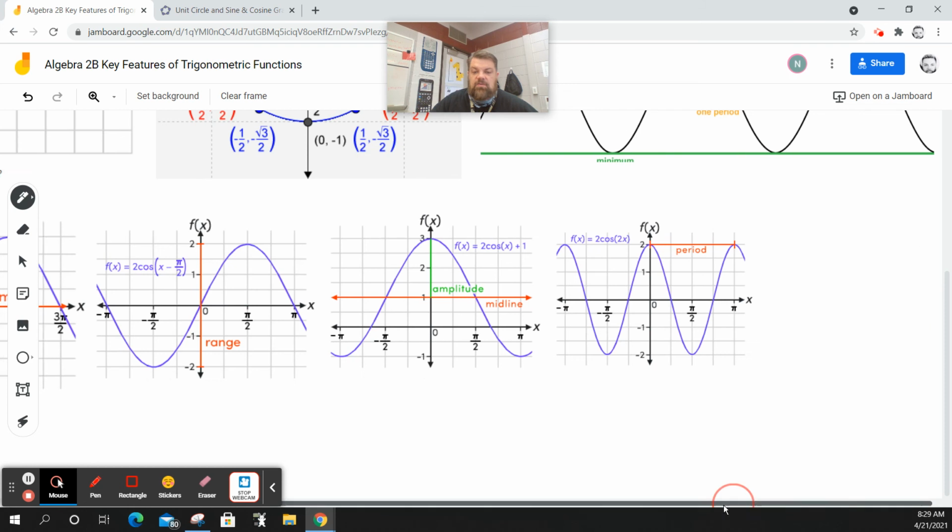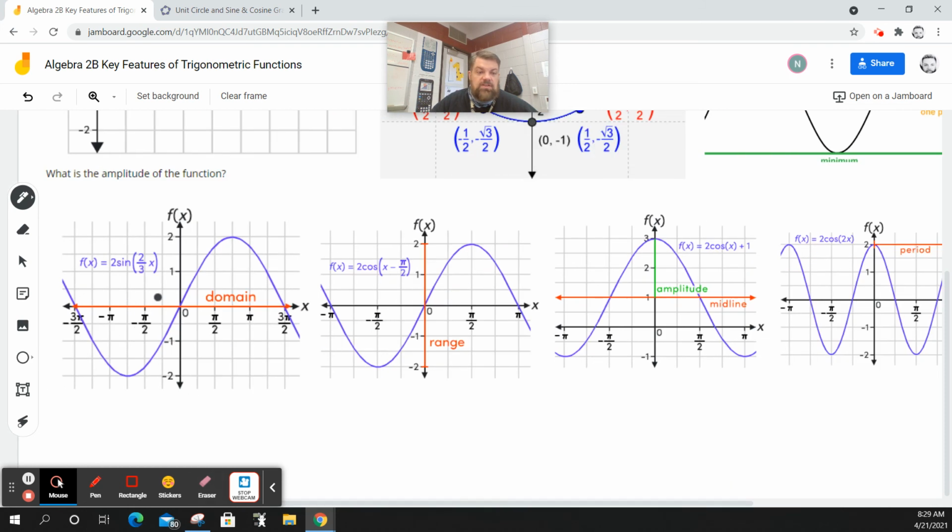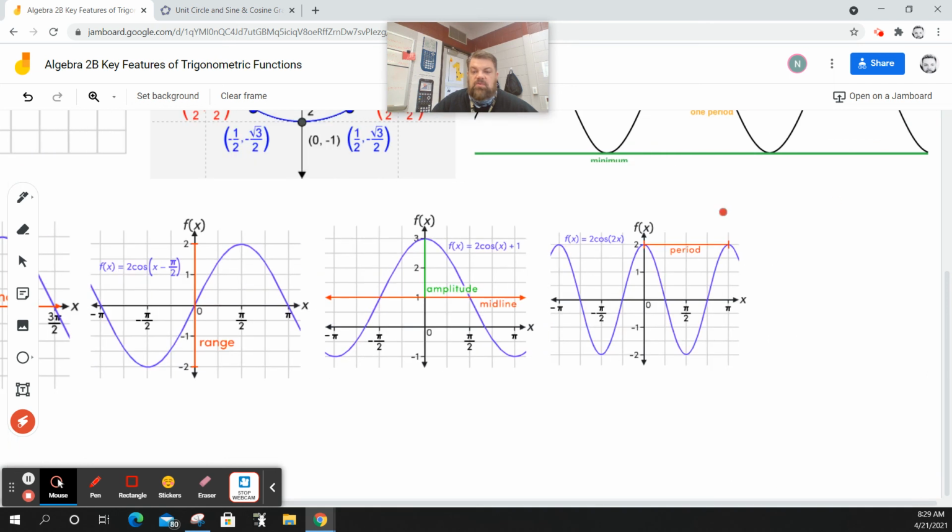So if you want to see that on a graph, if we look at this function, the domain is all the possible x values. The range is all the possible y values, right? The amplitude is from here to here. Now notice that the midline occurs at 1, and notice that the maximum is 3, and notice this number right here in front is 2. Also, the period is 1 full cycle from here to here, and we'll talk about that in a minute.